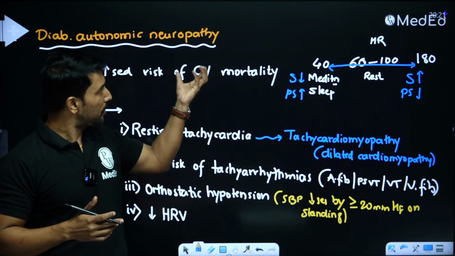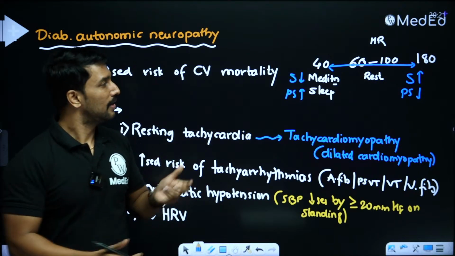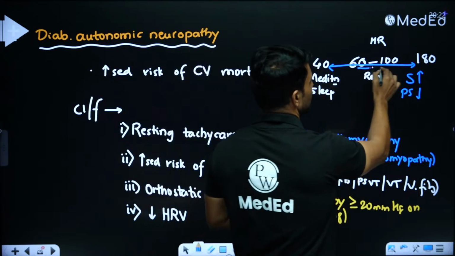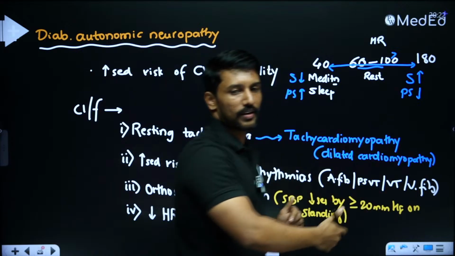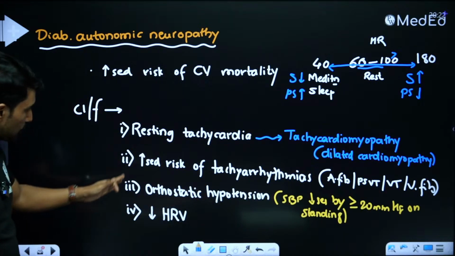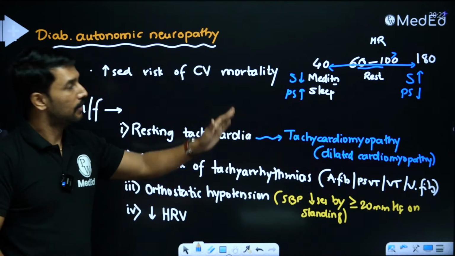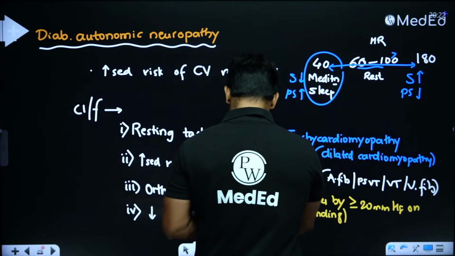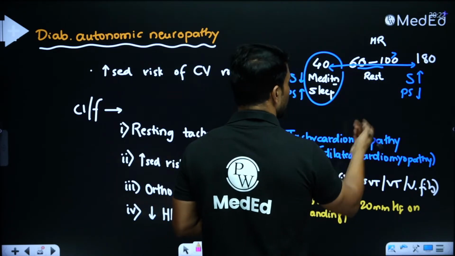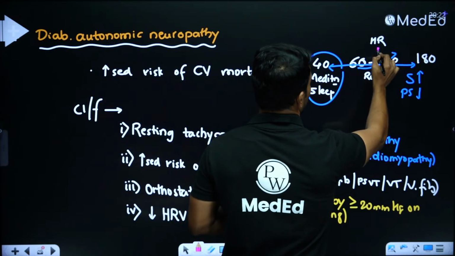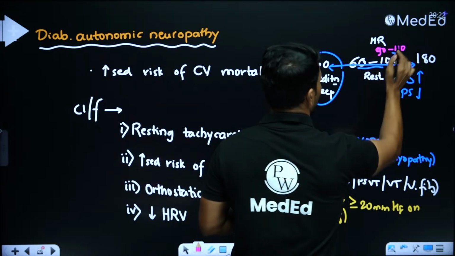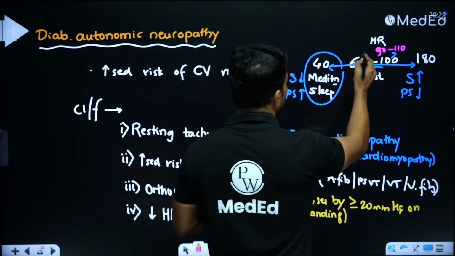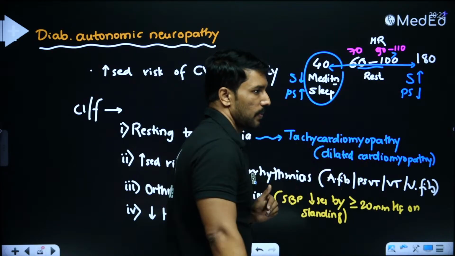But once my autonomic nervous system starts going dysfunctional, this shrinks. Already at rest, my heart rate would have been more than 100. That's what we have discussed here, resting tachycardia. During sleep, when it drops, it may not come down this much. Let us say that I develop diabetic autonomic neuropathy. My resting heart rate becomes, let us say, 90 to 110. So now I have resting tachycardia. That is my resting heart rate range. During sleep, of course, it will decrease, but let us say it comes to 70.